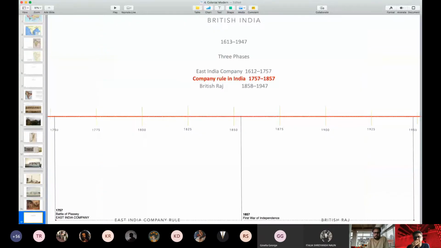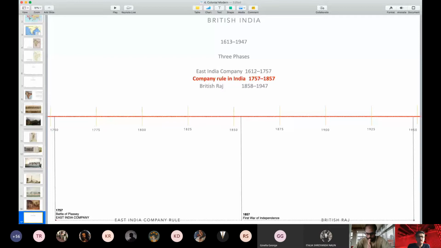The second phase is when the East India Company really begins to consolidate its rule over the country. And in this phase, it starts making relationships very clearly with the Nawabs or the kings. Usually there's a residency of a British resident who lives within close distance of the king and is constantly advising the king on what to do. Shirish will talk a little bit about that when we come to Lucknow.